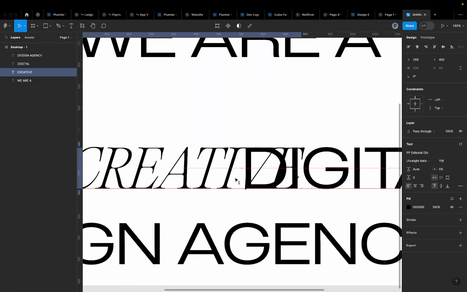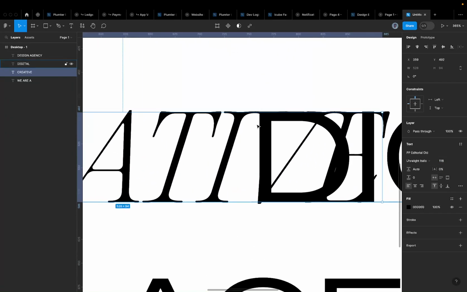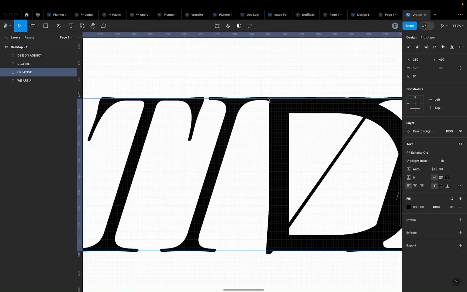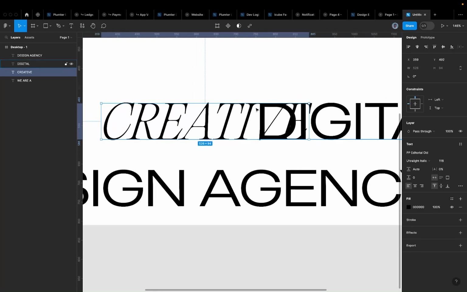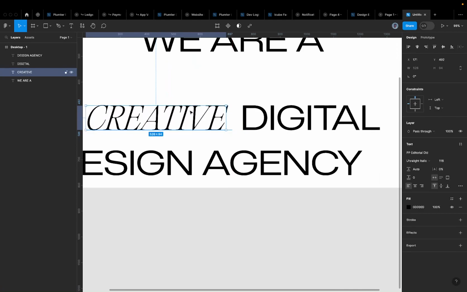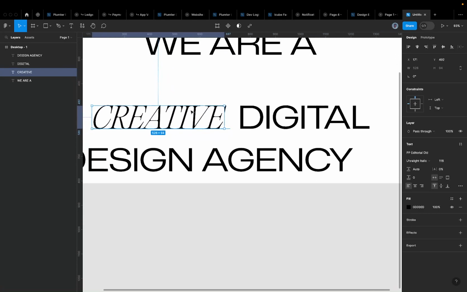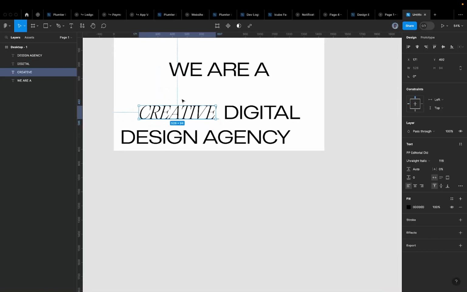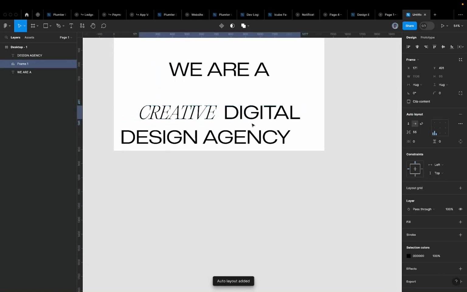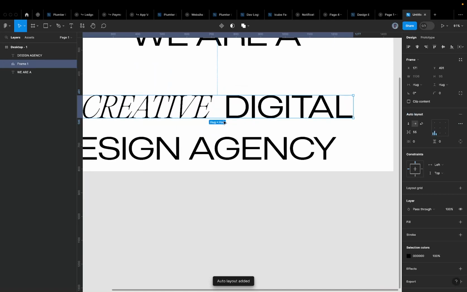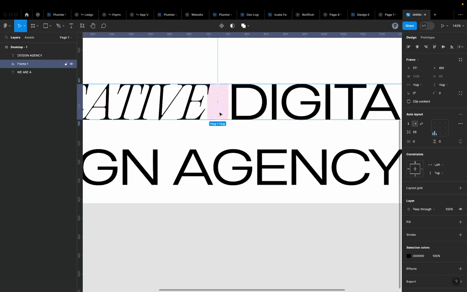Okay, so you can see 118 actually has them at almost the same height, although visually Mona Sans might look bigger. But I'm not looking at the visual, I'm just looking at the height. So I can now group them together or auto layout them together. I don't use groups, only in very unique situations, because groups and frames have different functionalities. But typically you find yourself using auto layout frames more times than not.